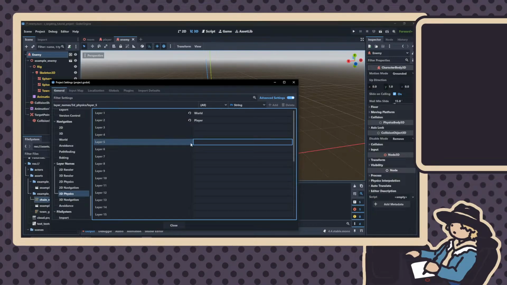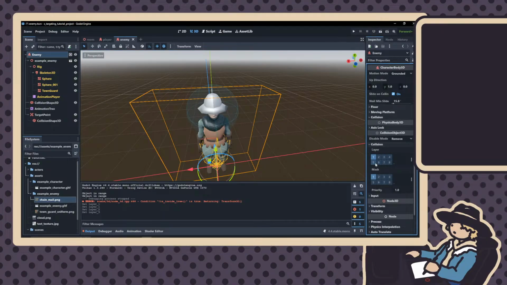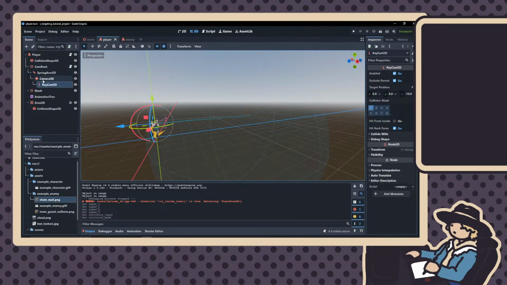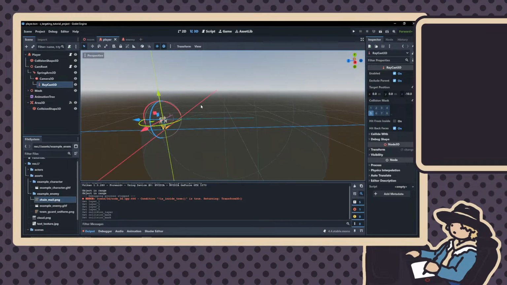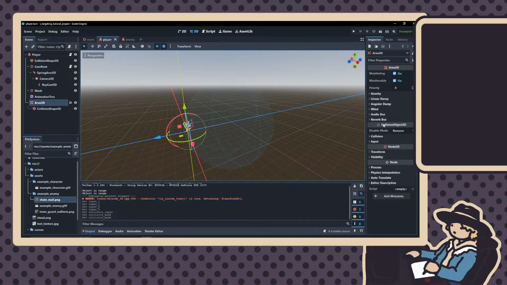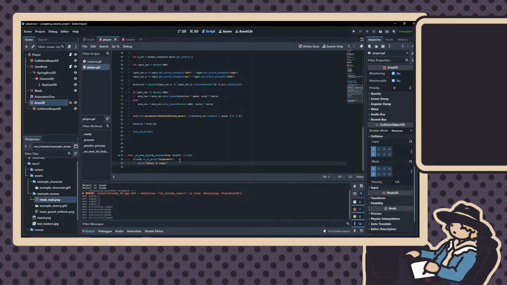Let's do enemy collisions. I don't know. We're gonna do enemy for 5. So we are going to put enemy on layer 5. We're going to set this specifically to layer 5. And let's do that too, just in case.